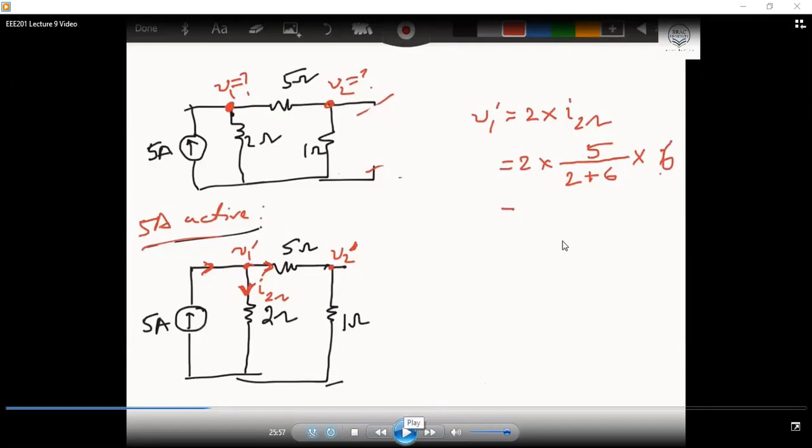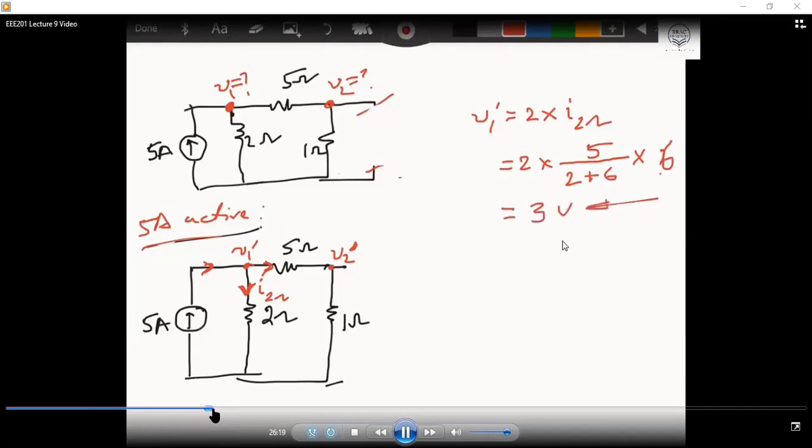Now look at it. Anybody can do it and tell me what the value is. This is your V1 prime. This is how you can calculate it. You know all this information. You know Ohm's law. You know the current division rule. 3, sir. 3. All of you agree? 3 volt. Okay, everybody check it. Don't make a mistake there.